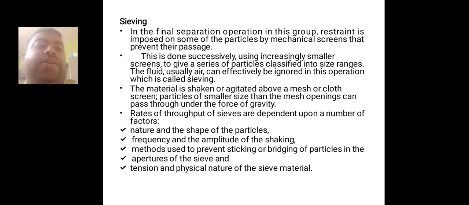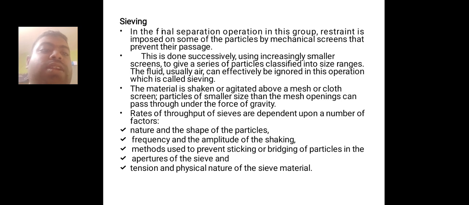Sieving. In the final separation operation in this group, restraint is imposed on some of the particles by mechanical screens, which prevent their passage. This is done successively using increasingly smaller screens to give a series of particles classified into size ranges. The fluid, usually air, can effectively be ignored in this operation, which is called sieving.